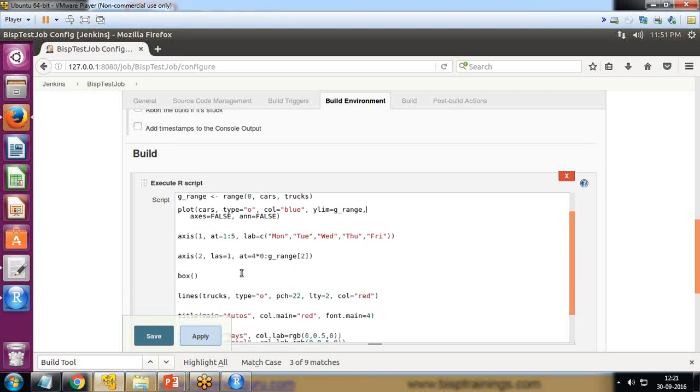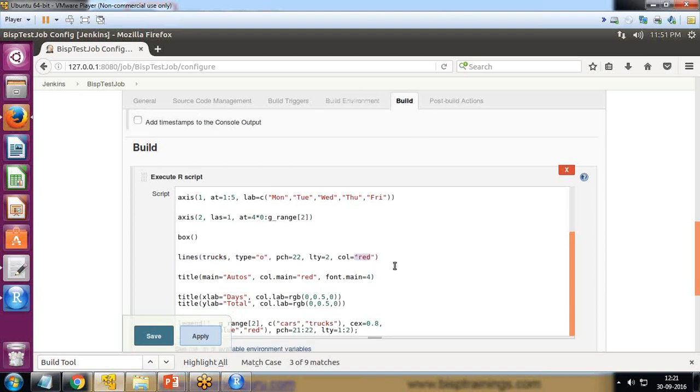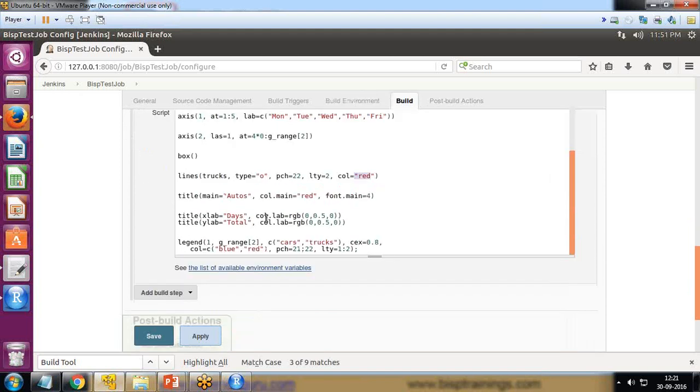Axis 2 we have, and that's the range. It will create a box around that. Then I add a second line, second plot as o and it is colored red. And also we have added a legend, which will indicate which line or plot represents what data.